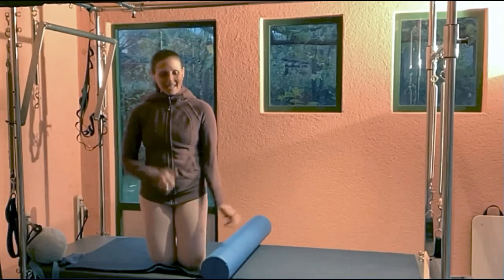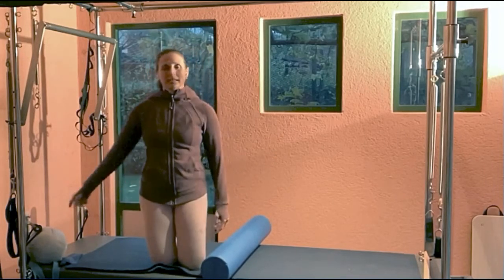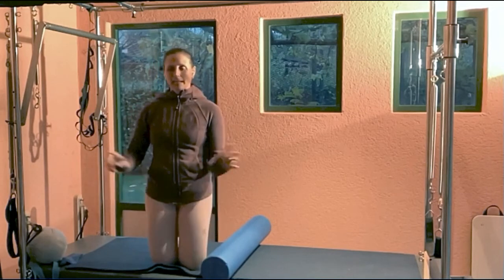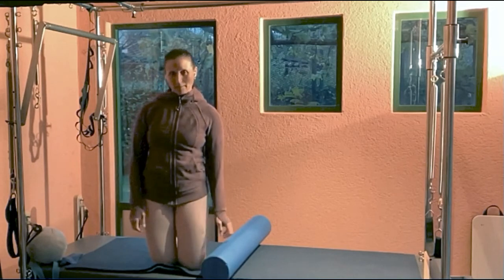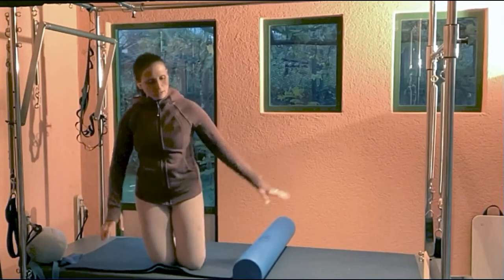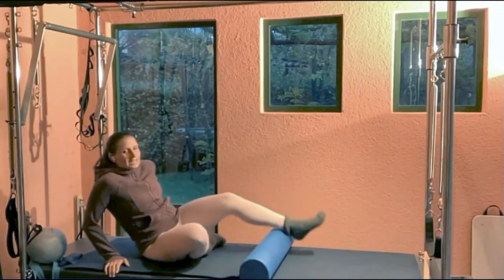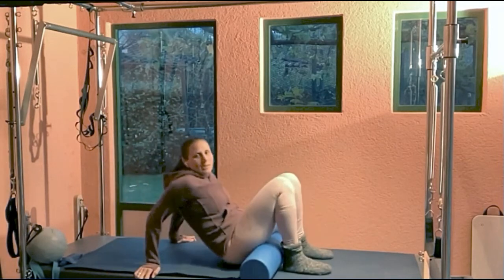For class today, it would be great to have a roller. We're actually going to start with the roller. Definitely have a squishy ball, and even a TheraBand would be good to have nearby. We're going to start laying on your back. Keep your roller right here with you, and just put your feet over it onto the other side of it for the moment while you're laying on your back.